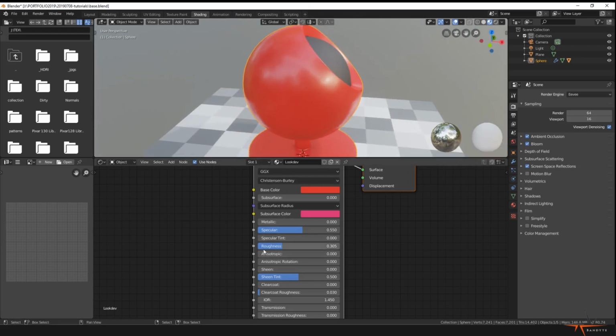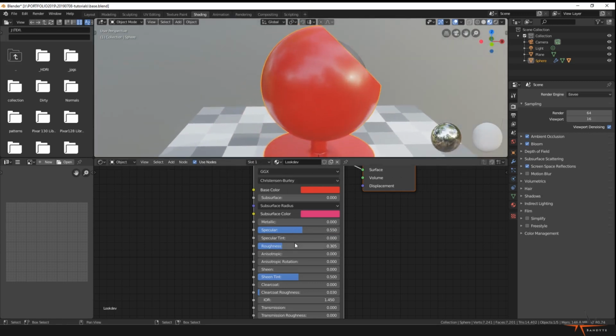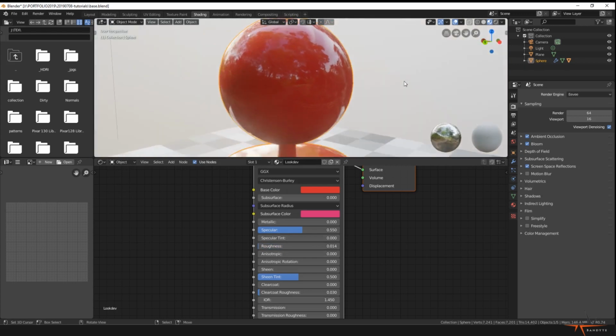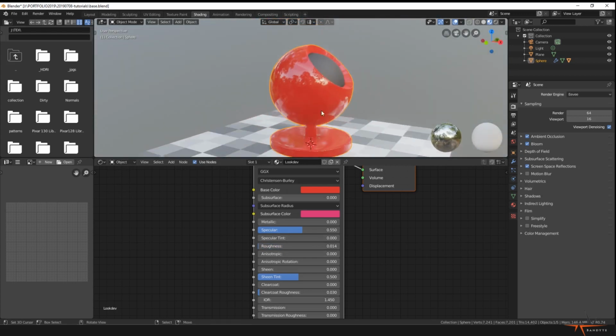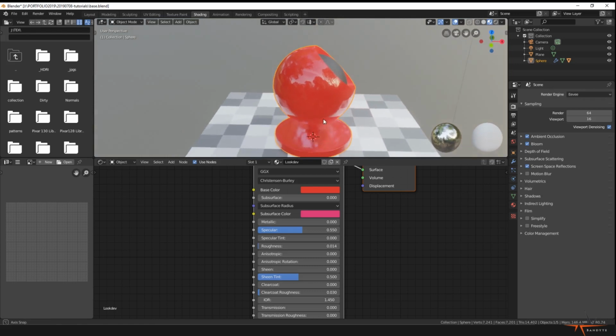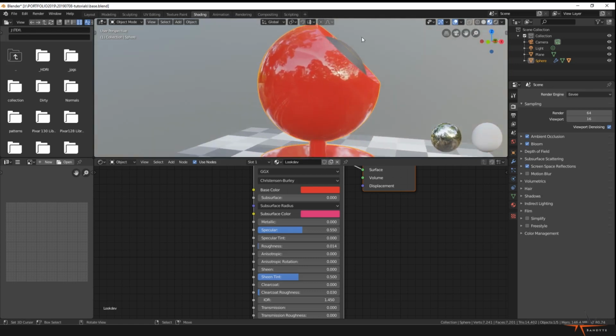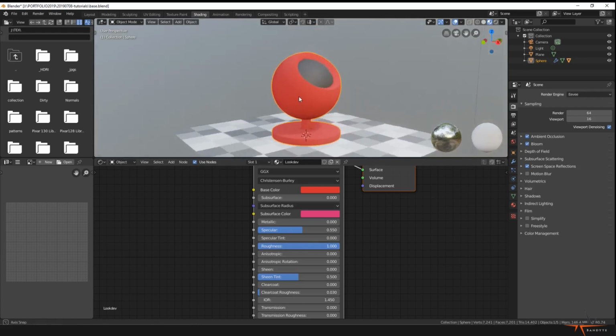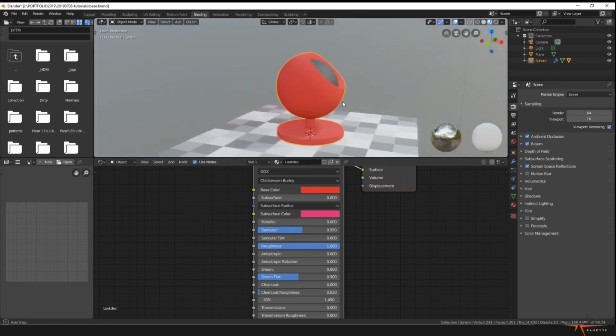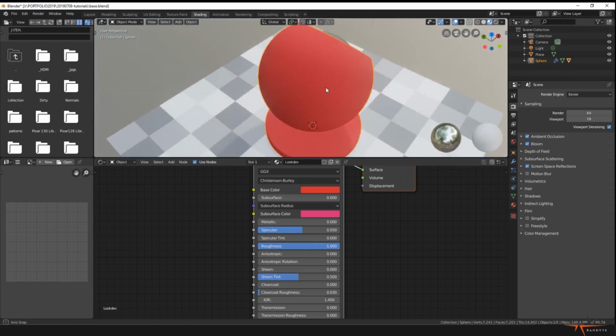So the next one is pretty important, is the roughness. And once we start playing with this value, you'll see why. The roughness is how rough is your object. So if we keep this on a very low value, this is almost perfect reflection. It's like a very clean new plastic ball, and it reflects our environment. If we turn it all the way up, then this almost looks like rubber or, you know, a very rough plastic.